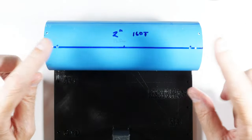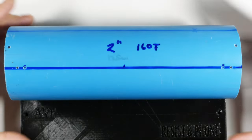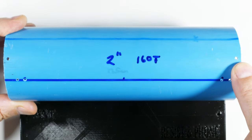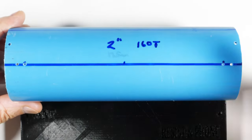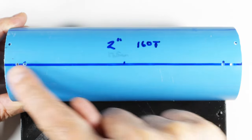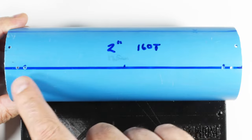Let's zoom in here a little bit and see what I've already done on it, and kind of go from there. You can see that I've already drilled holes here and here. And those are for mounting into the pillow blocks down there. Then I've also put in these holes right here and here. So I drew a line across here, just stuck it in some angle iron and drew a line across there. And I've drilled holes here, here, here, and here.